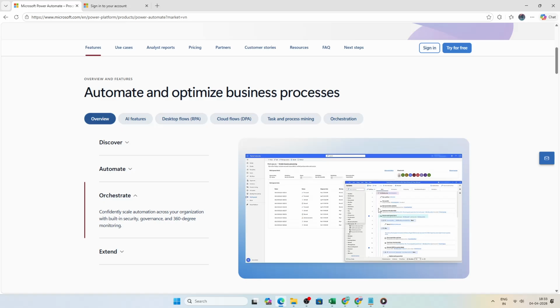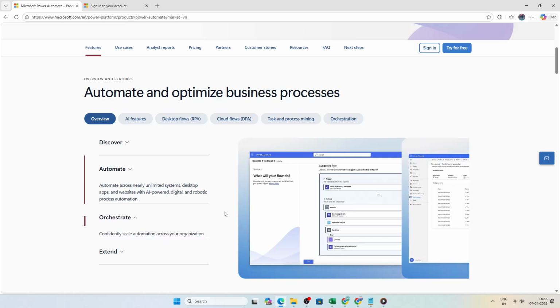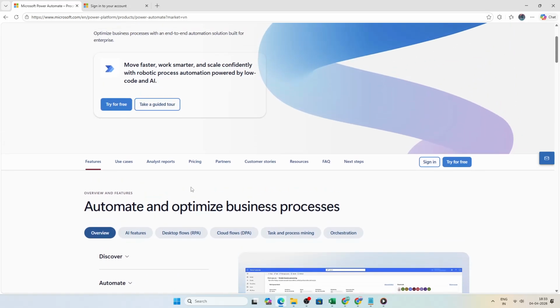With the flow created, you'll enter the designer. Here, you add actions, connect to services, and set conditions. Use the search box to quickly find connectors like Microsoft 365, SharePoint, OneDrive, Teams, or third-party apps. As you add steps, fill out the required fields carefully and use dynamic content to pass information from one step to the next. Conditions let you branch your logic, so you only take certain actions if specific criteria are met. So your flow behaves intelligently based on the data it receives.